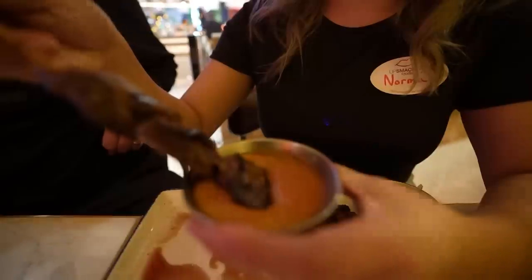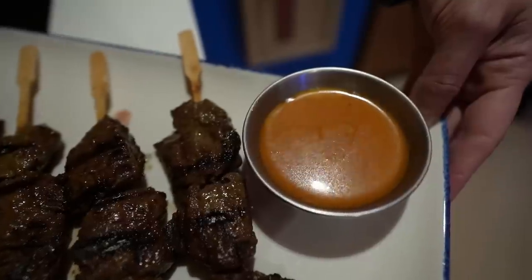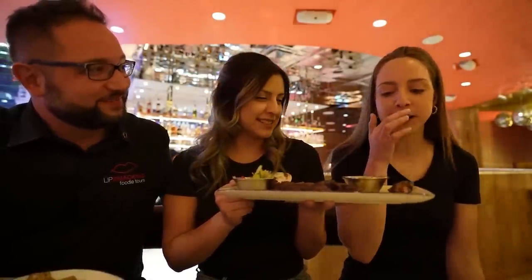Right over here you've got a beautiful beef satay — hand-cut beef served with a beautiful peanut and curry sauce on top. You want to go ahead and dip that on the side. So many spices on the steak, and that's a very potent peanut sauce — very mildly spicy. I was ready to critique the peanut sauce because I didn't think it would measure up to what I've had in Thailand. And it does. This is really good.